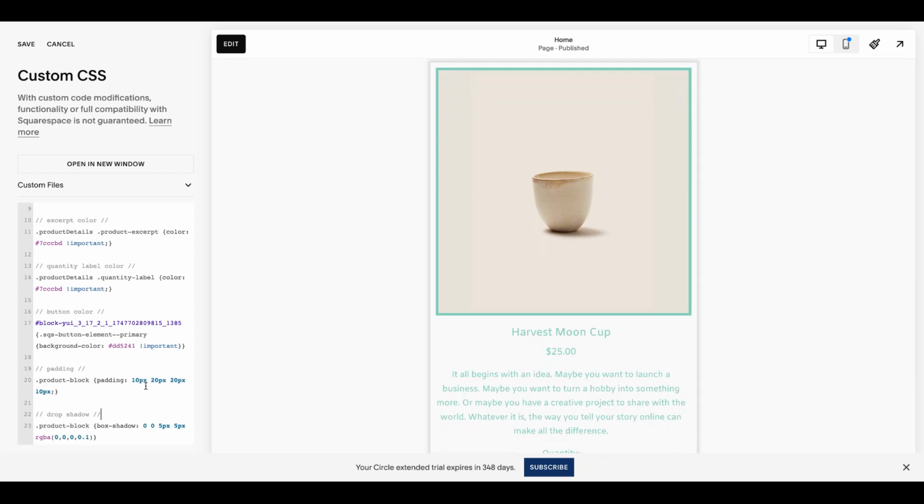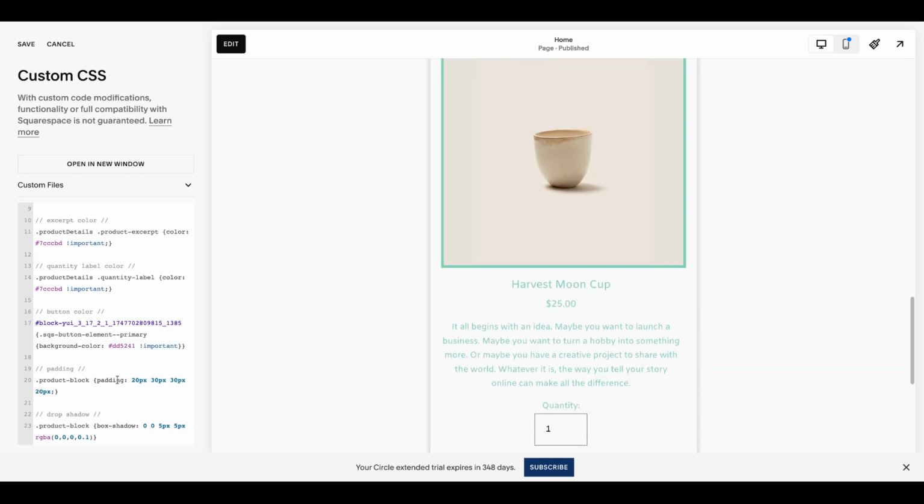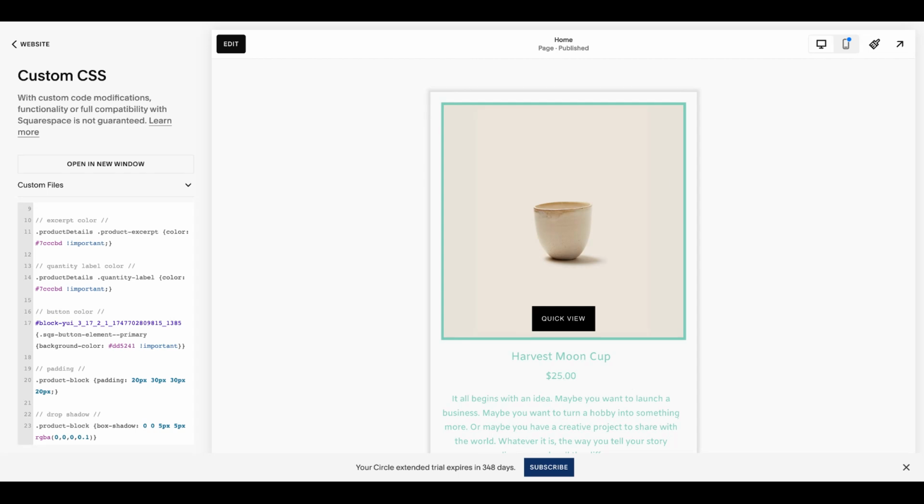So you can set this padding. The padding is different all around, so you just want to keep it proportional to what I've set here. You can add more padding if you want and change the settings of the drop shadow. Obviously these colors are not really great and legible, but just to show you, you can of course change them.